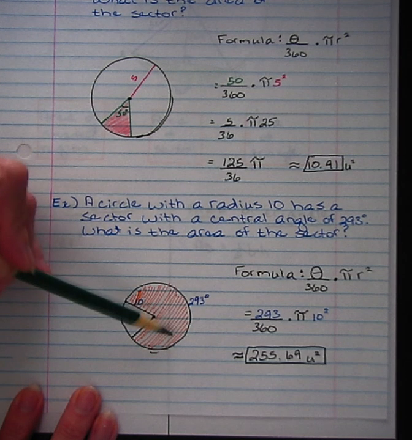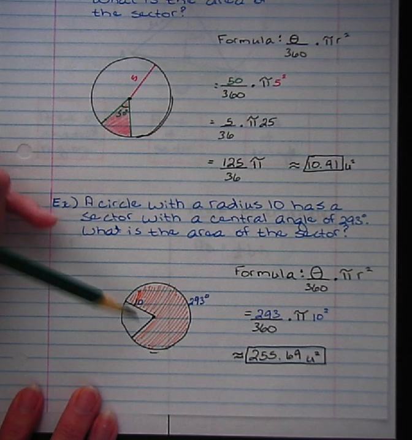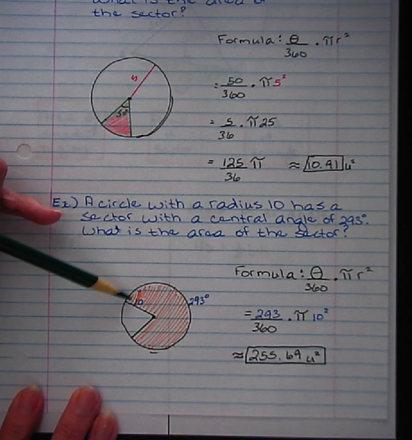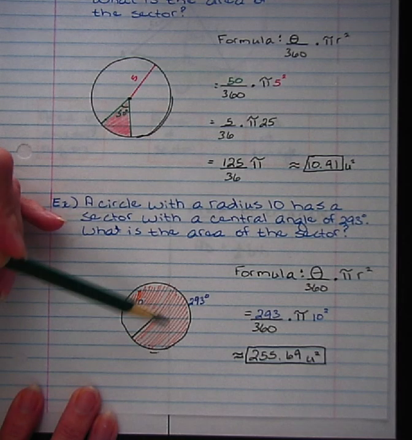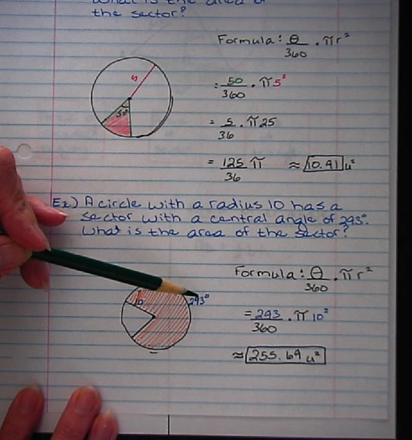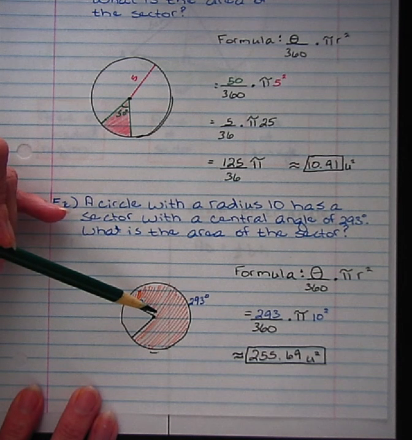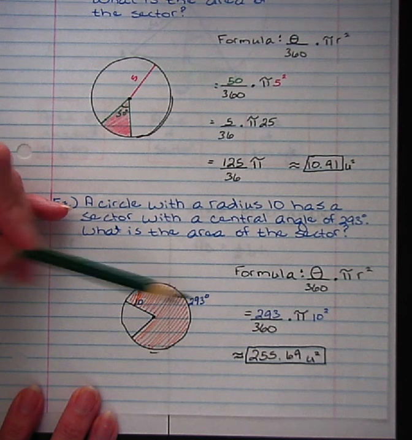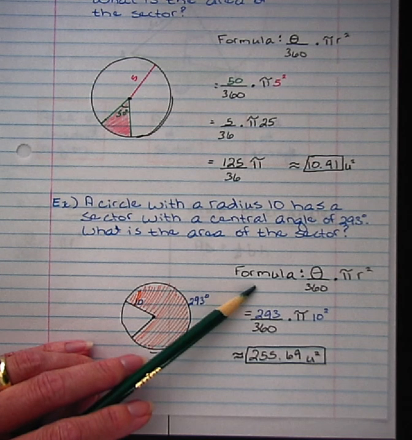Okay, so this is going to be a really large portion of my circle. The radius is 10, and we're looking for this large angle out here, or this large area out here that's shaded in orange. Now I marked the arc 293 degrees, but really the angle is also 293 degrees like they told me in the description. Remember, if it's a central angle, these two equal each other, so it doesn't really matter where you write it, if you write it out here or write it in here. They're the same. Again, I'm going to use the same formula.